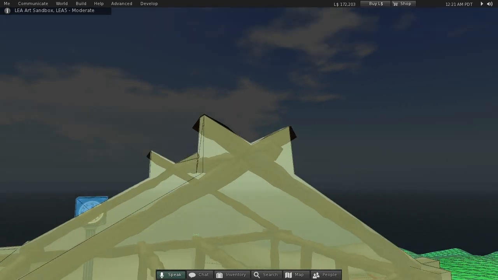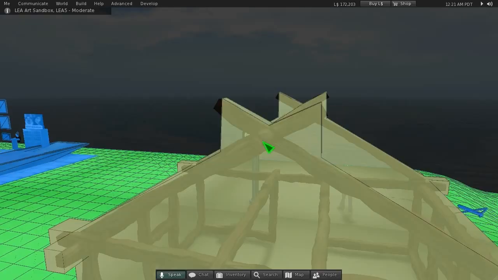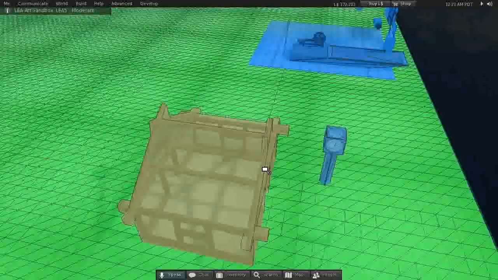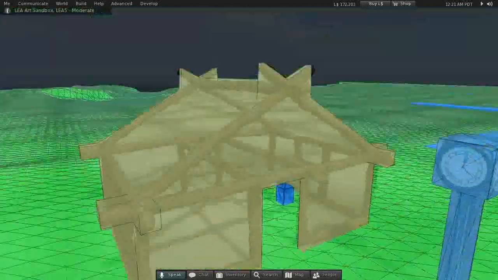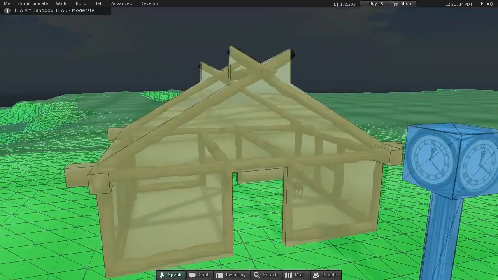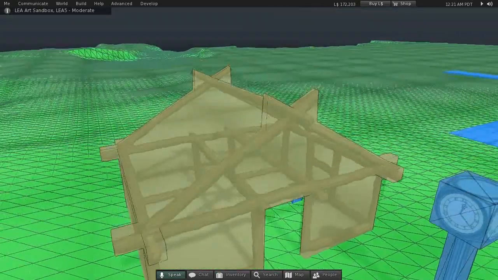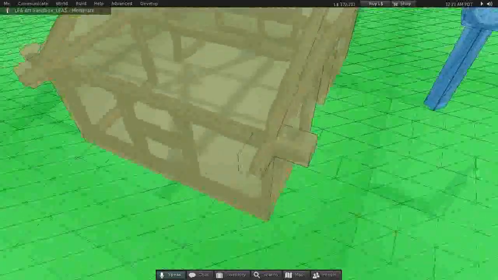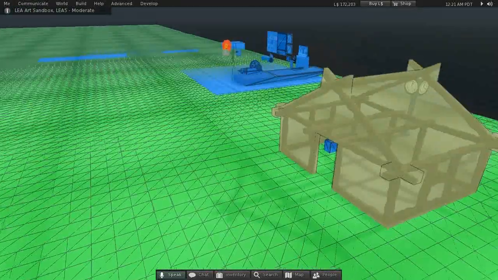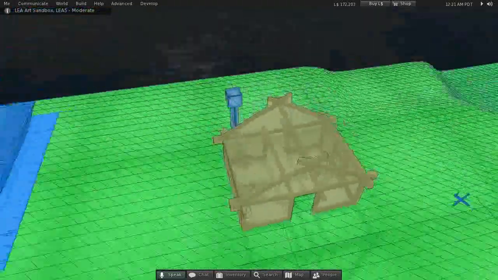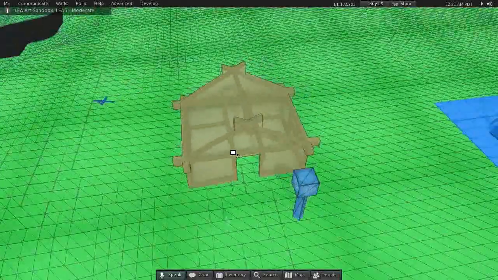So as you can see, I was a little bit sloppy here with my frame, and I didn't articulate these perfectly, but there's actually a reason for that, because the physics data counts against the land impact. So the simpler your physics shapes are, it actually can lower your land impact.